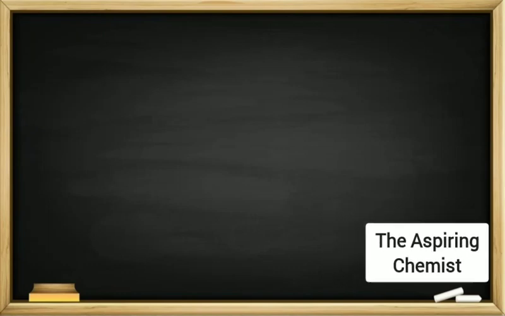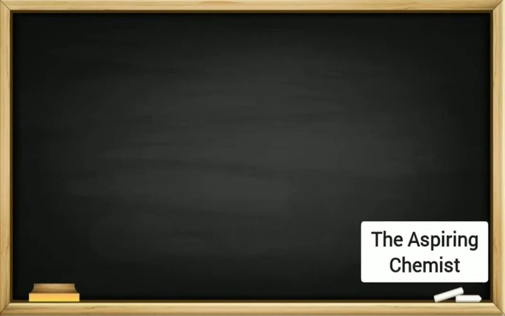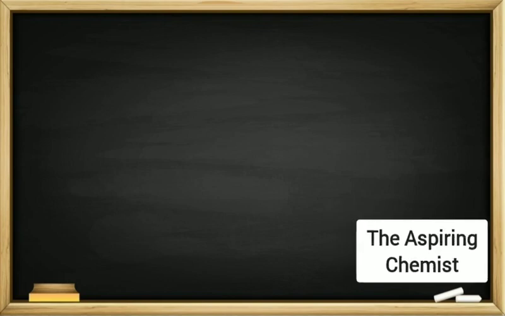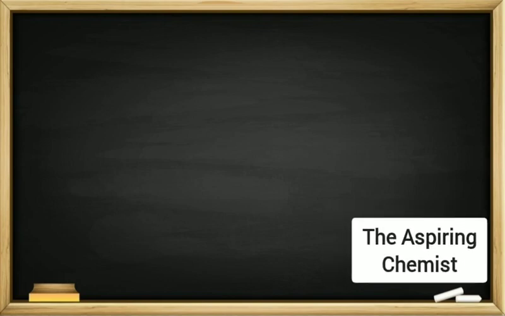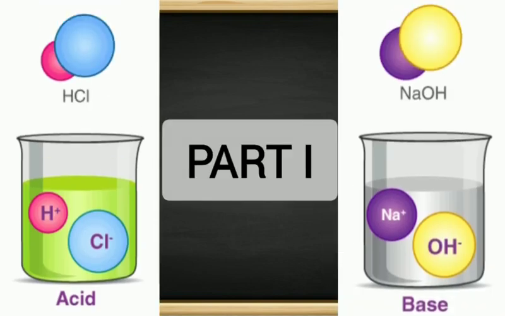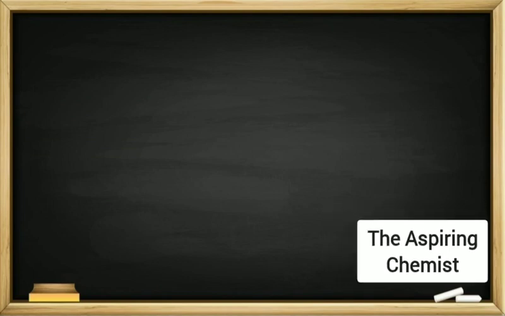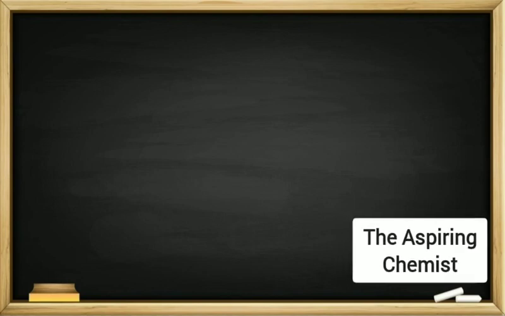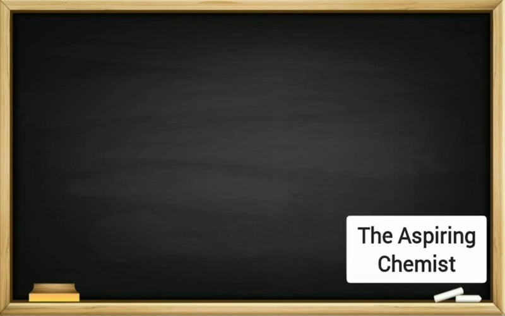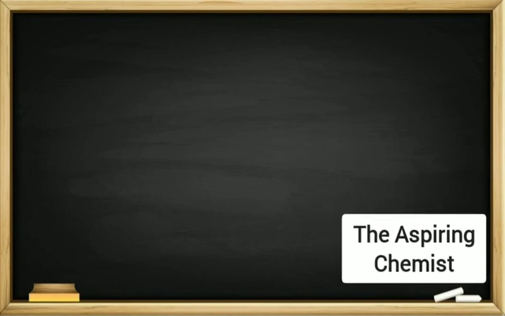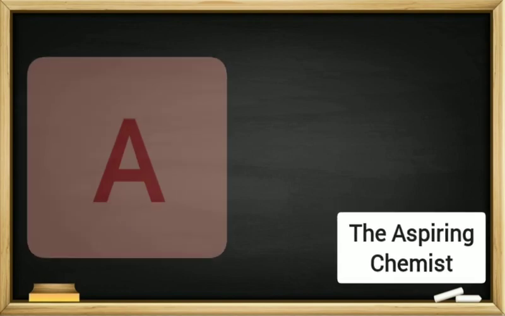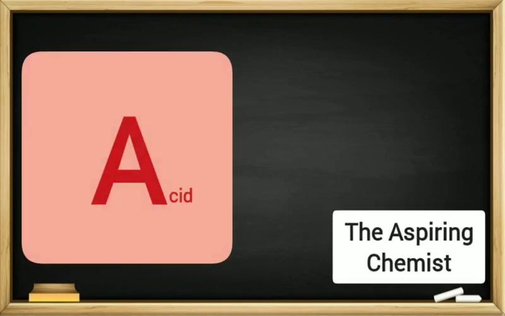Welcome back, aspiring chemist. Today we're going to discuss a very important and pressing topic in the subject of chemistry called acids and bases. And in today's video, we're going to discuss everything you need to know about acids and bases. So let's begin. So which one should I pick, acids or bases? Well, since acids start with the letter A and A occurs first in the alphabet, I'll pick acids.